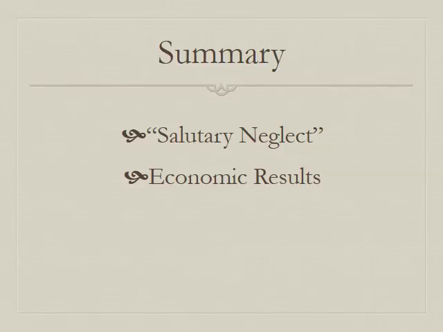Now, did the British know this was going on? Of course they knew. This was called salutary neglect, meaning both sides were doing pretty well in the system, so why bother changing it? The British were making a lot of money off the colonists, and the colonists were perfectly comfortable as well. So if the system was working so well, why change the system? So therefore, the British allowed the colonies a lot of leeway, a lot of freedoms, because they were doing so well.